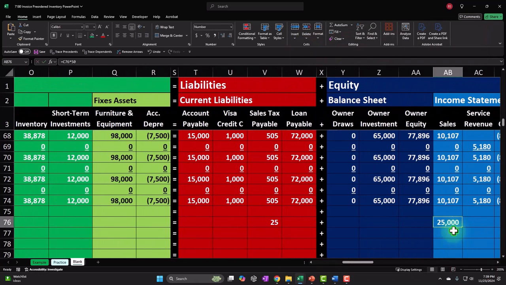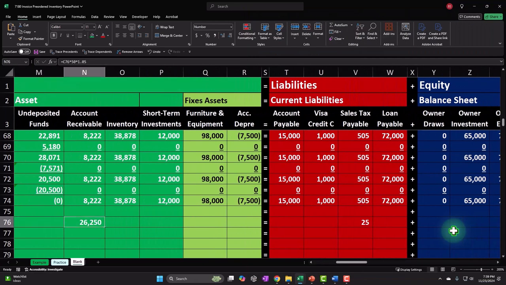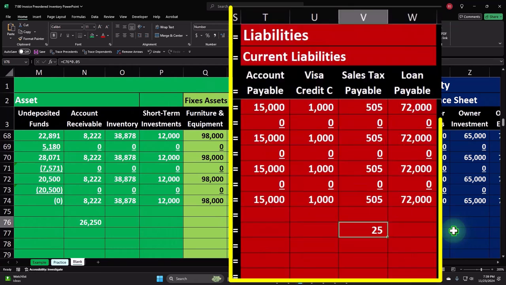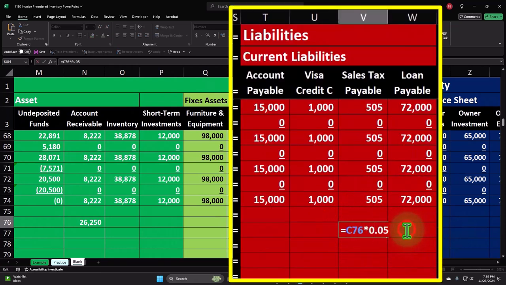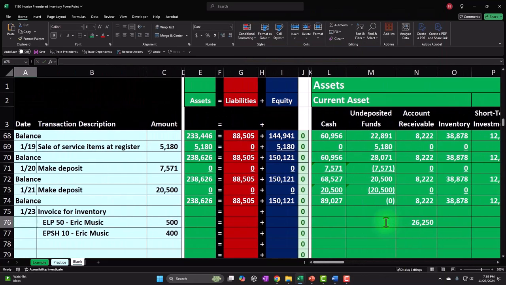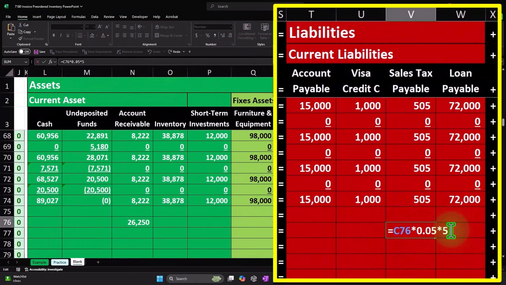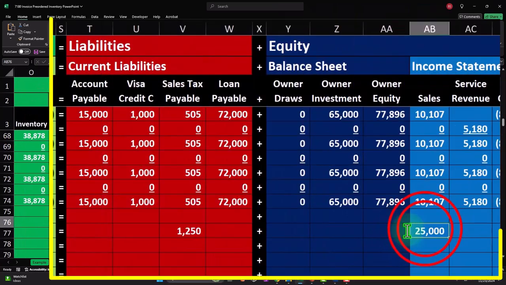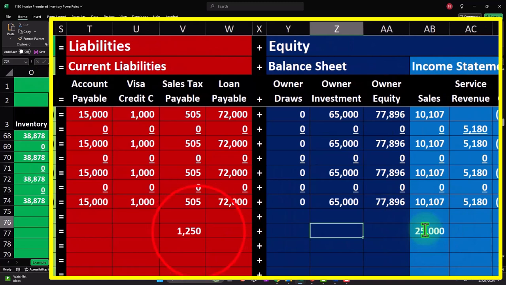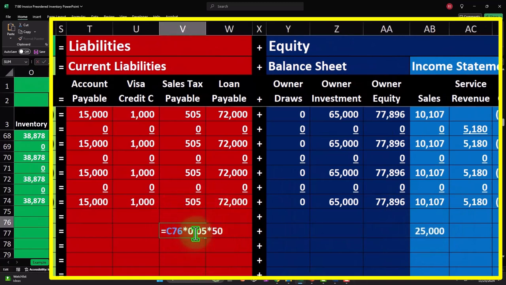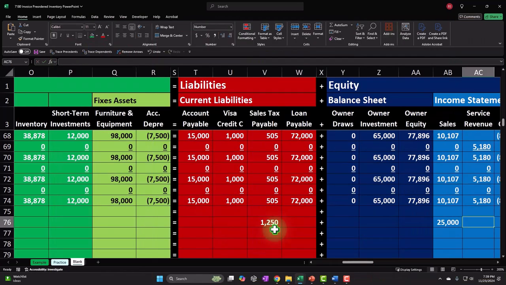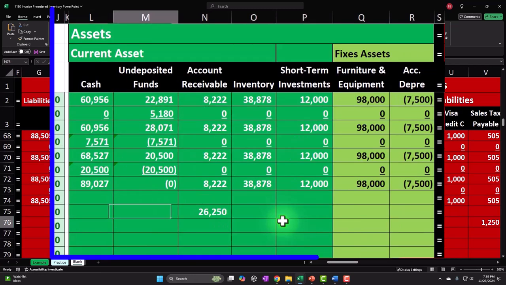So now we've got the 25 plus the 25,000. Just hold on a second, this isn't quite right. How many units did we have? Times 5 units, is that right? We wanted 50 units. So this needs to be 50 units times 5%. Is that what I put over here? Right. So this one is 50 units times 5%. Okay. So that 1,250 and the 25,000 should tie out to the 26,250.